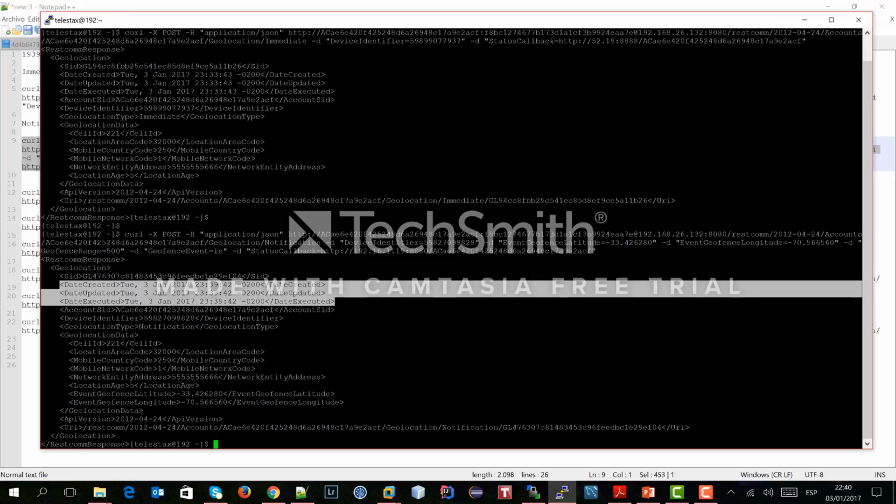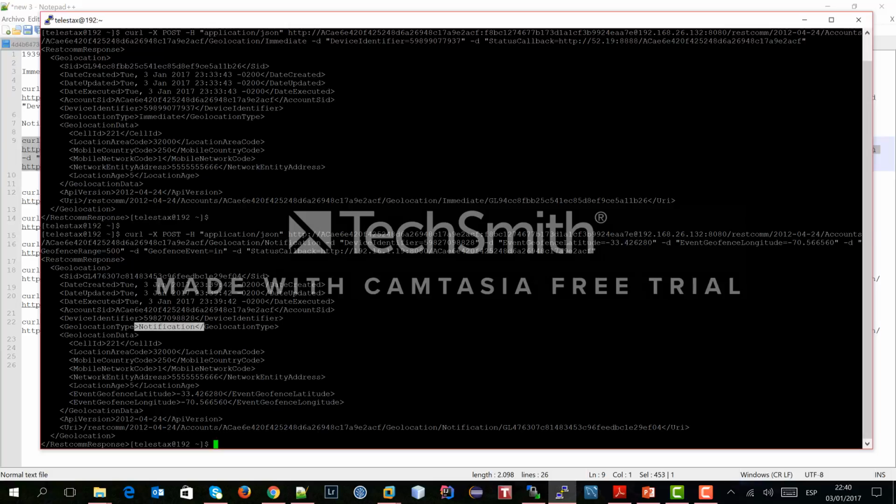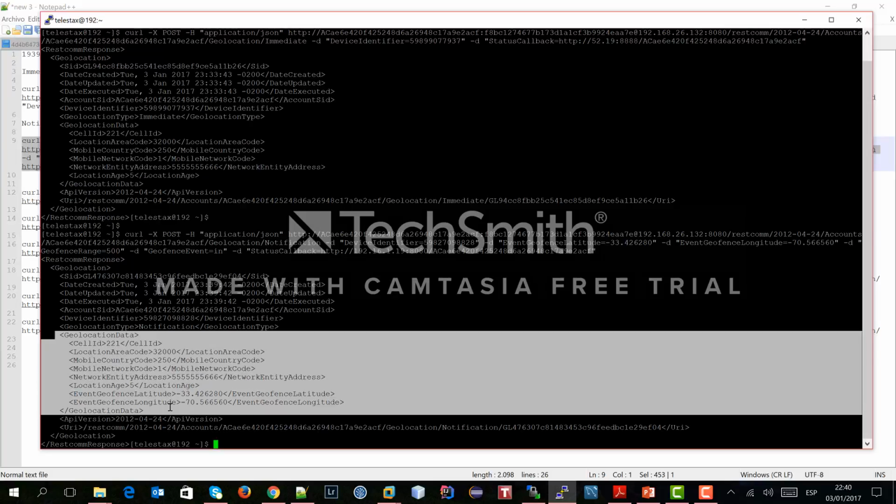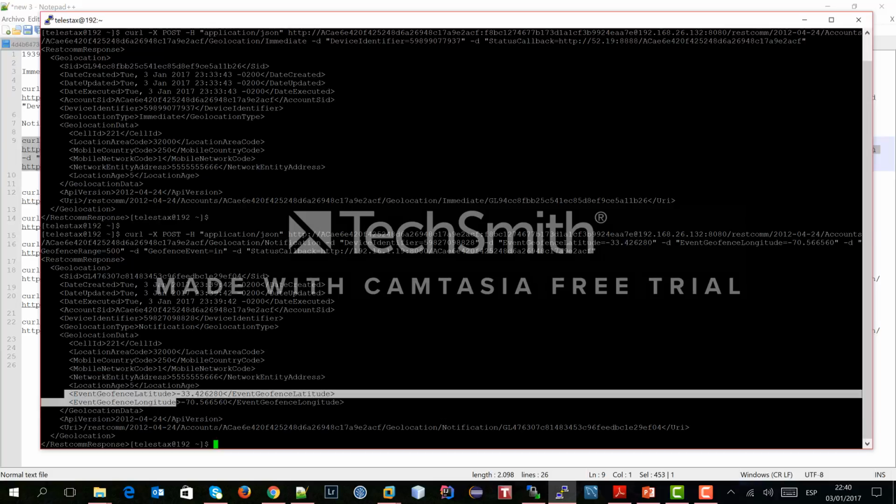So of course the geolocation type is different, as you can see here, and here I have the same geolocation data in terms of cell ID or mobile country code or mobile network code, because those are the parameters that the GMLC retrieved back. I also have here the geofence latitude and longitude.